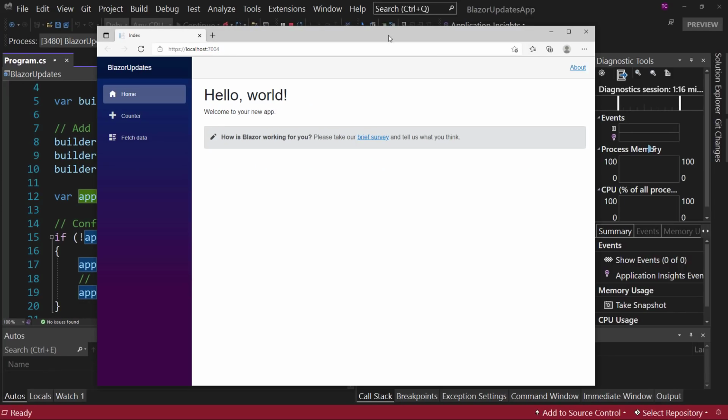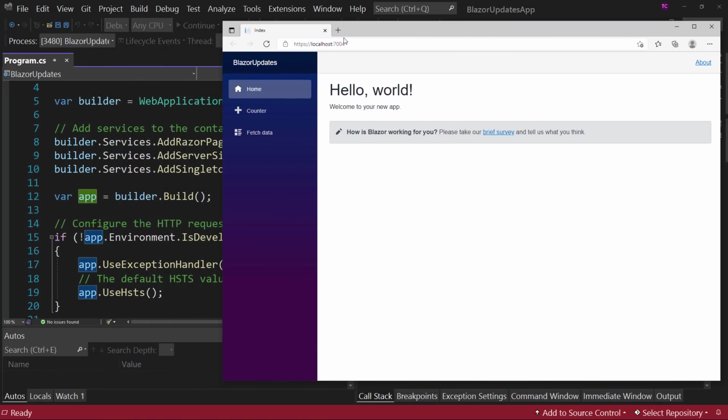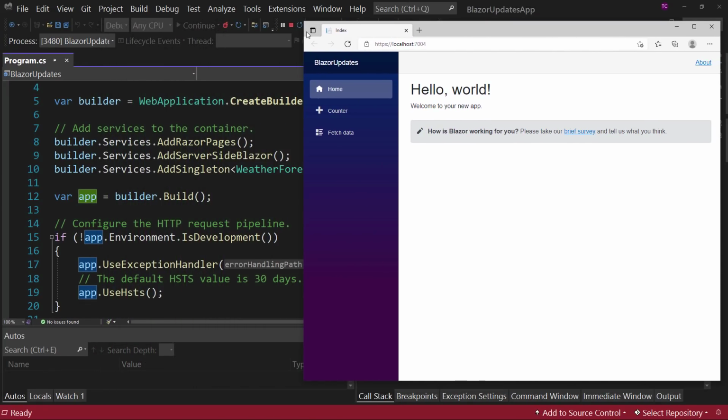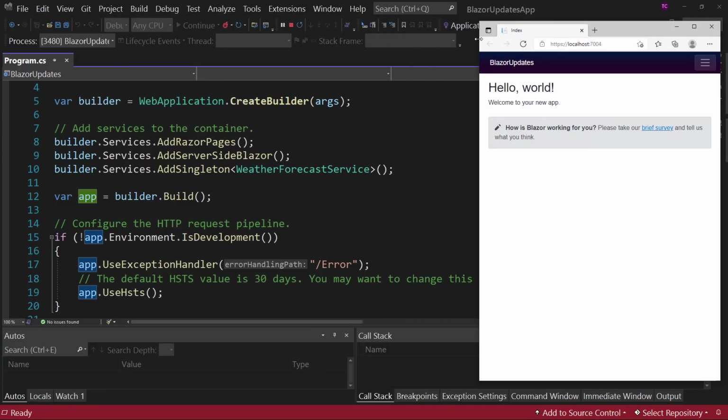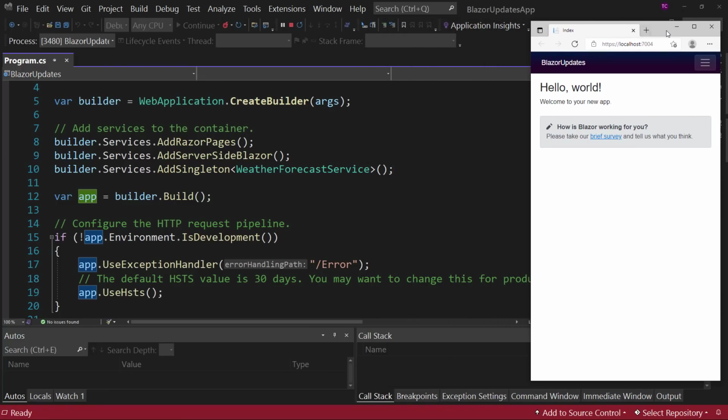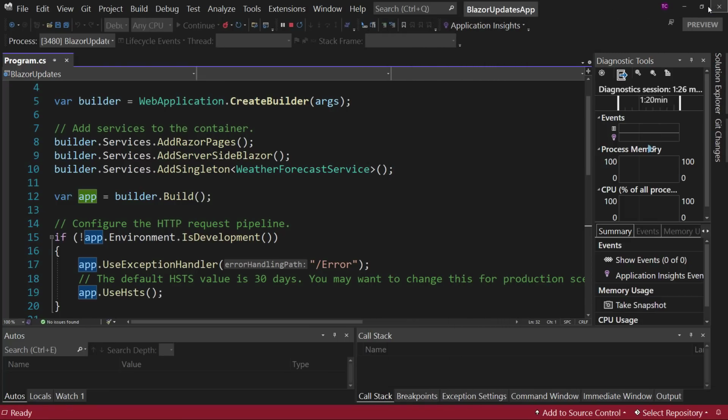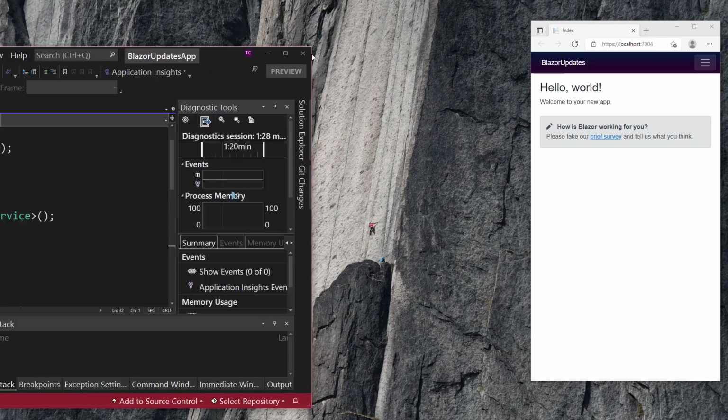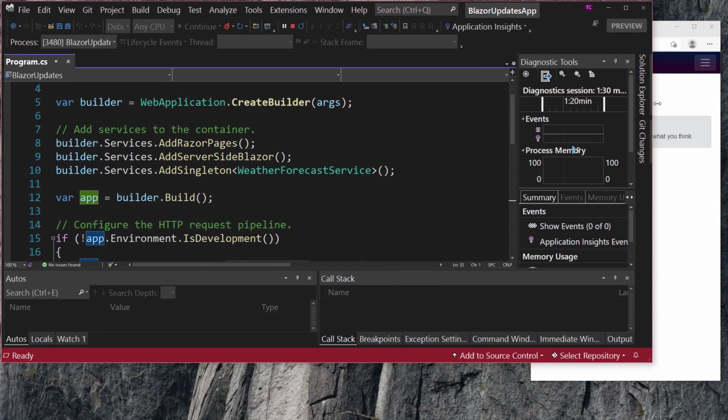Now the other thing is, let's leave this open, but let's shrink it down. There's good. And we'll come back over here and shrink this down as well. Whoops, popped off the screen entirely. That's not what I wanted.